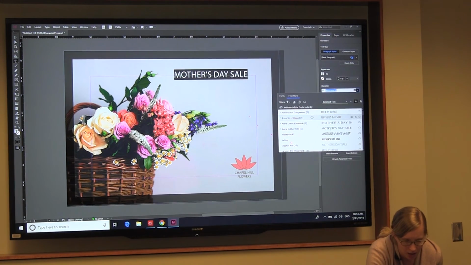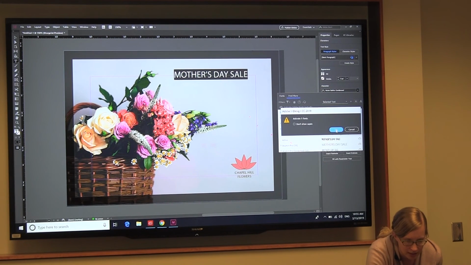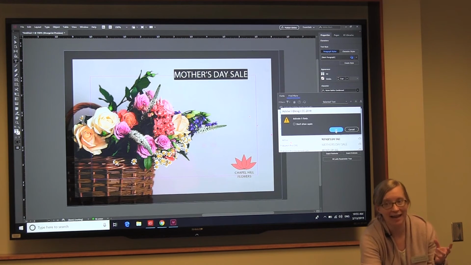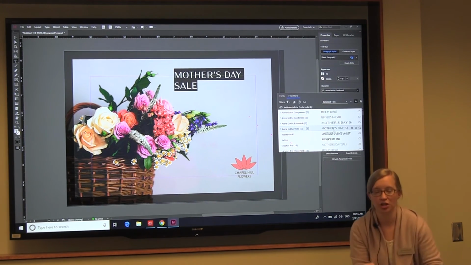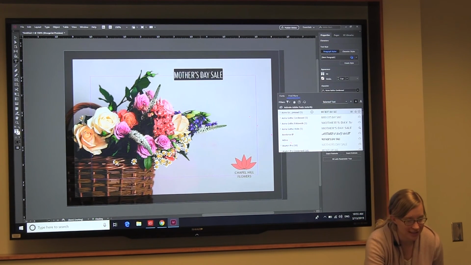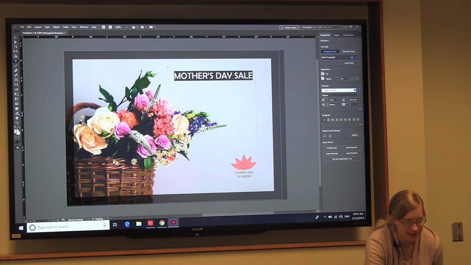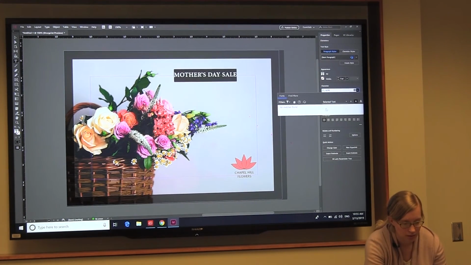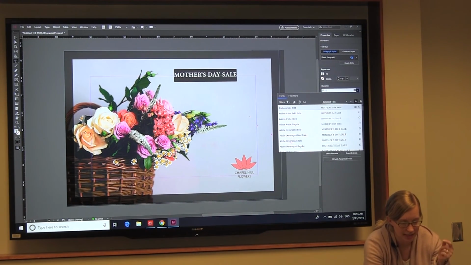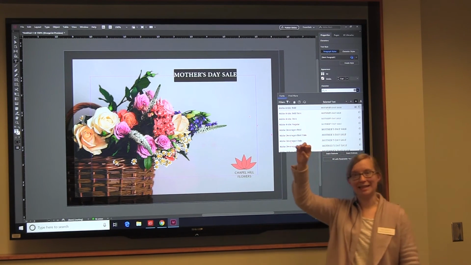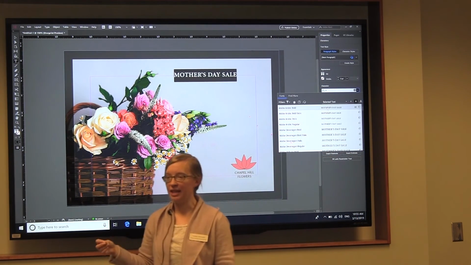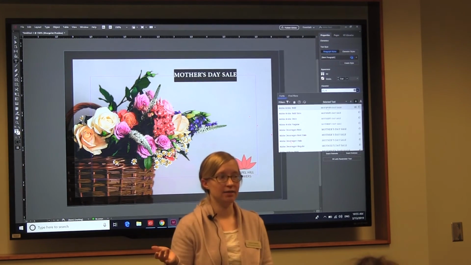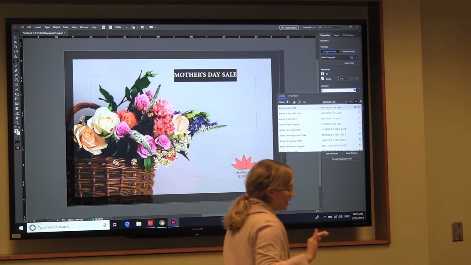Maybe Acme Gothic Wide, I really like. I can click on this little cloud button, and you have to activate the fonts, which brings them down onto your computer. And now you can see I've got this new font selected. Well, it didn't work, but it should have worked. Sometimes it takes a minute. It is basically downloading the fonts and putting them on your machine so that you can use them in your designs. All right. So just know that that is an option.